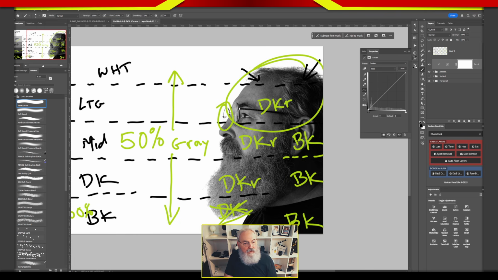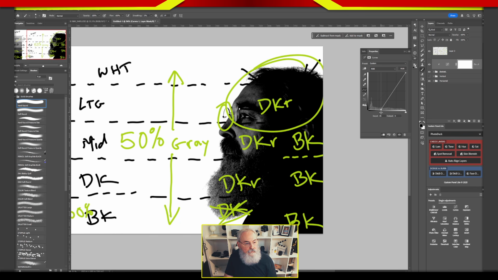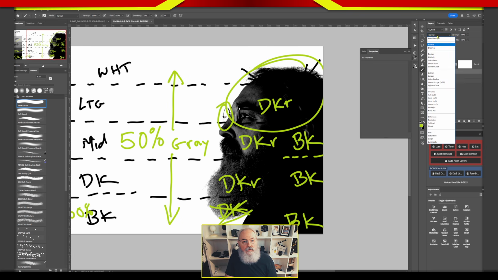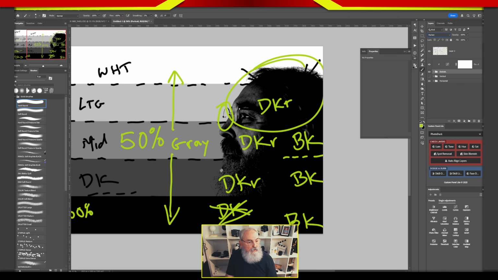If I darken things, all right, and now we turn that back on. Oops, wrong layer. Let's go back to the, all right. You can see how the black or the darker of the portrait layer is now affecting the underlying horizontal stripes, okay?